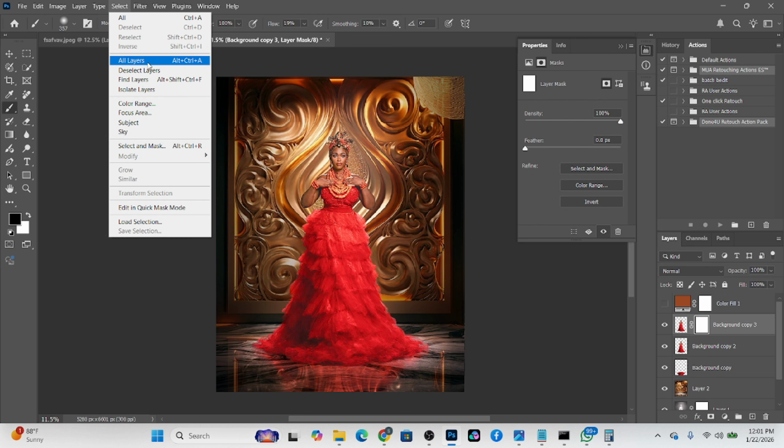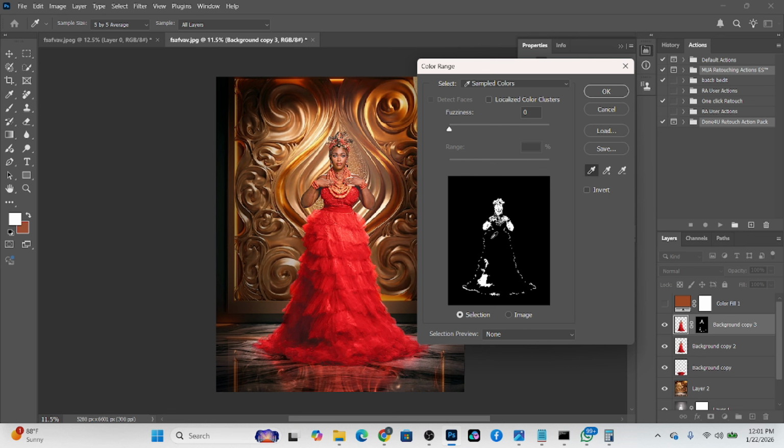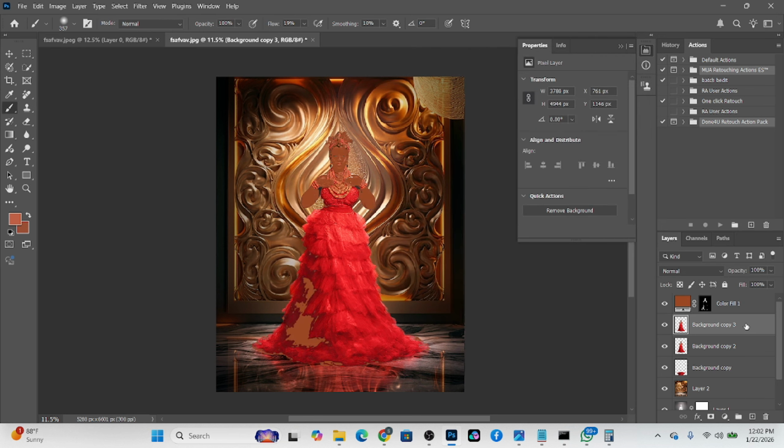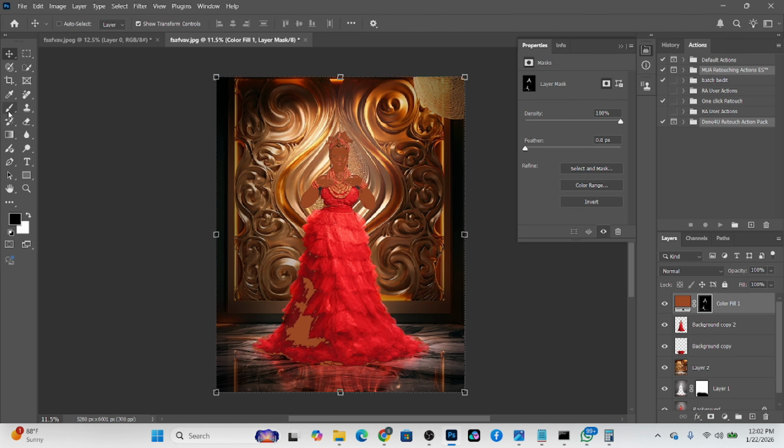and go to select, color range. So we want to select just her skin tone, and it has been kind enough to already do the major part of the work by selecting her skin tone, because we use this regularly. So I'm going to just click on a few places that I feel need to be added to it. Then press OK, use the mask to replace the mask of the solid color. Now if you open up your solid color, you'll notice that it's all over her skin and also on her clothes, which I do not want. So I am going to just take this away like this.